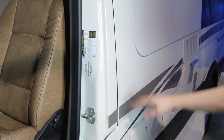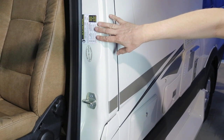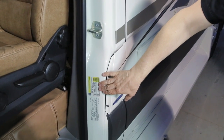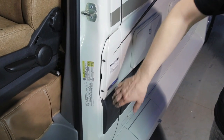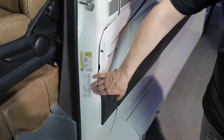With the driver door open, you will have access to the Mercedes-Benz tire label with proper inflation levels and tire rim size, the Pleasureway label which gives you cargo carrying capacity as well as proper tires, rim size and tire inflation, as well as your motor home information and motor home serial number.